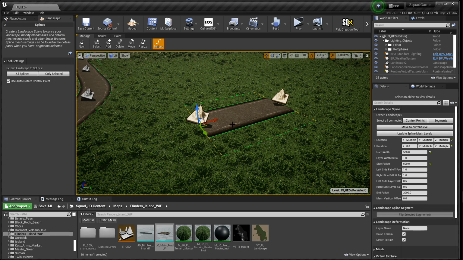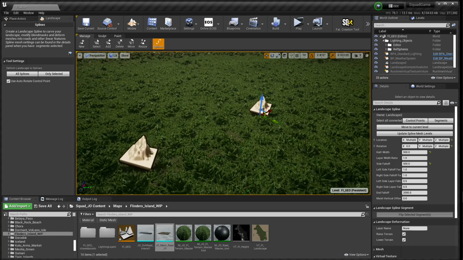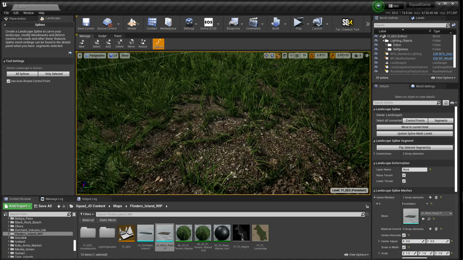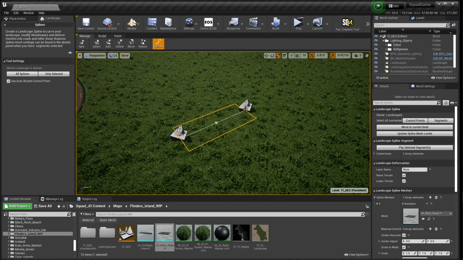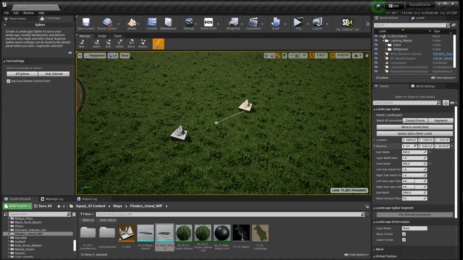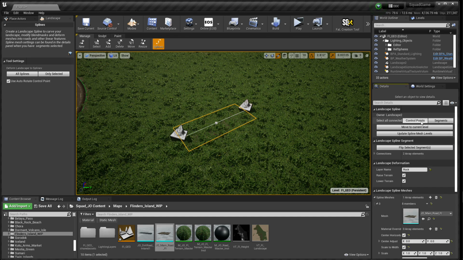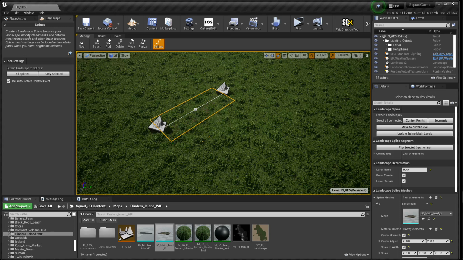For the purposes of this though, to set points on the ground, use the end key, that'll put them on the ground. Okay, now my segment is nearly hidden, but I can still select it. If you can't select it because it's under terrain, just get one of the control points, and then click on your segments. And these buttons will select all your control points or all of your segments for that entire spline that you're working on. Not other ones, just that one.